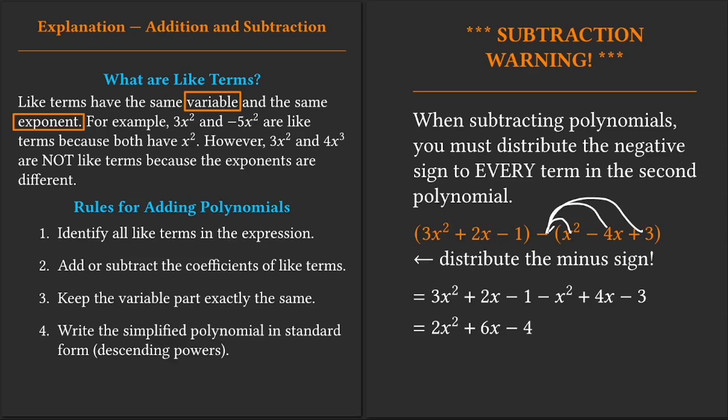So that if we are to maintain what we have right here, which is our 3x squared plus 2x minus 1, this negative being distributed to this x squared becomes a negative x squared, as you can see over here. You see the negative x squared. Then this negative affects this negative 4x to become a positive 4x. In the same way, the negative affects the positive 3 to become a negative 3, after which you do your subtraction. So with that said, let's solve some examples to enhance our understanding as well.